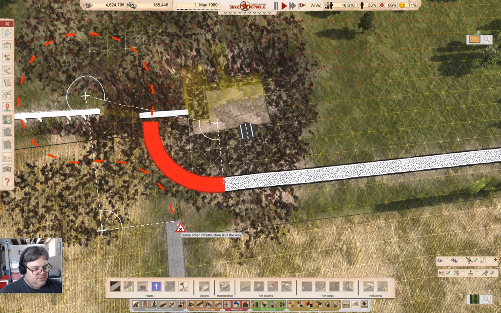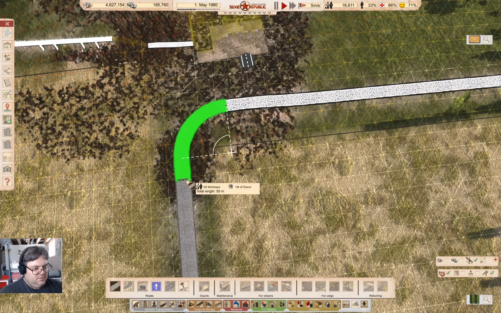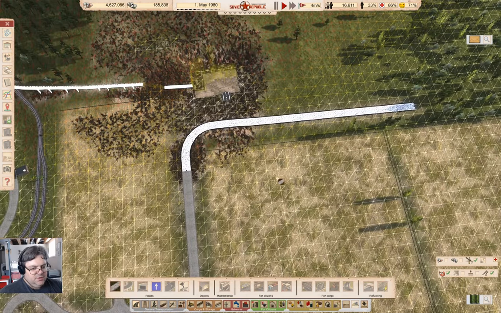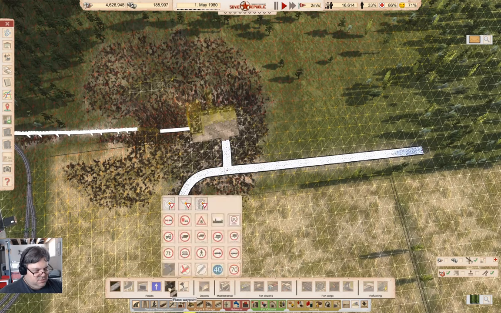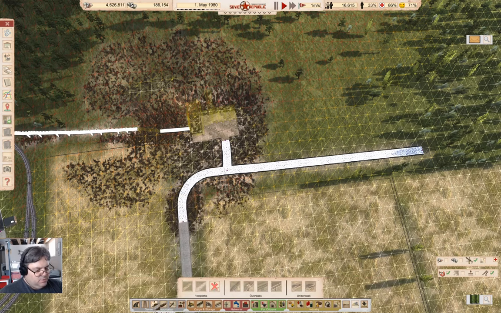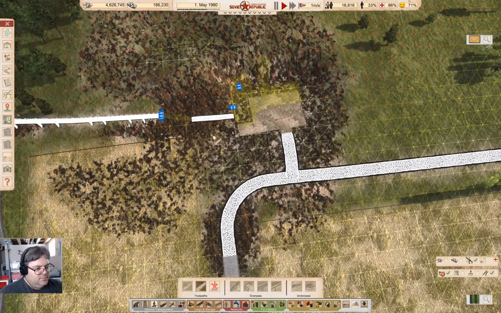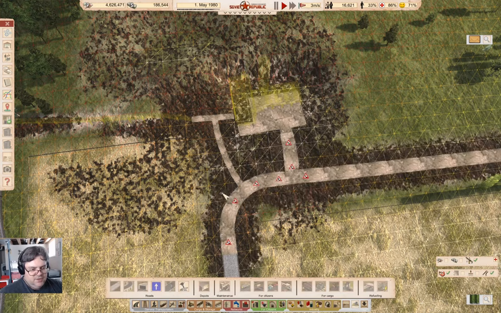What? Back that up a bit. Yeah. Okay. Yeah, that's better. Then that can come out here. Yeah. Yeah. Now what? You need to connect the path. Oh, right. Yes. So, like this. Build that. Go on roads. Build that. Yeah.